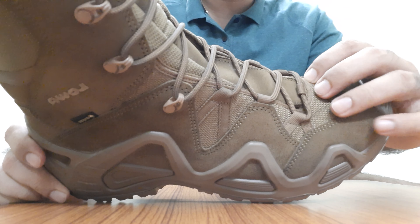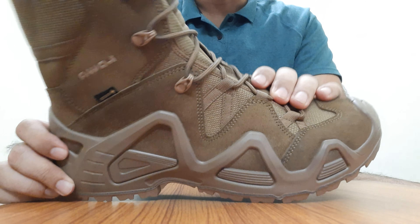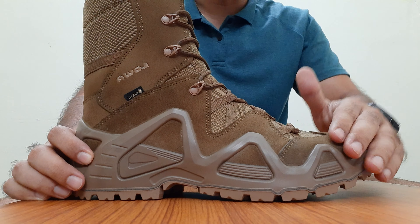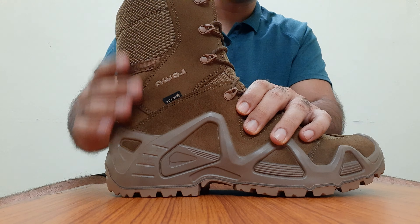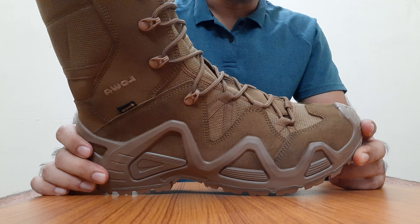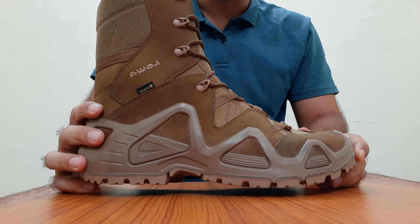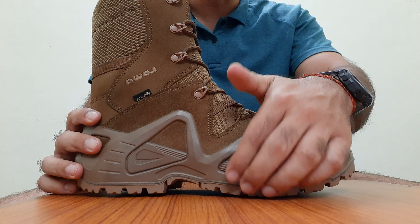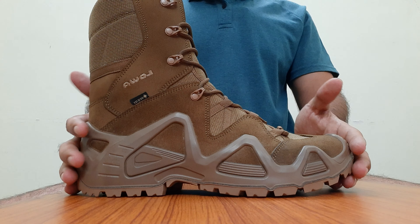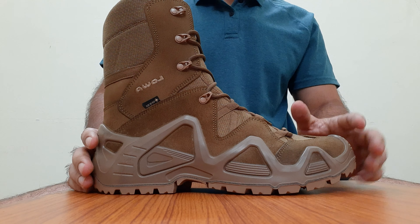On the inside is a synthetic mesh, probably designed to reduce weight. There is another LOVA boot on the same design and sole pattern which is entirely leather except this part — and that also works well — but this does look much better and is much lighter. I believe the sole density on this boot compared to the all-leather version is also slightly less, which further reduces the weight, though I'm not entirely sure of that.